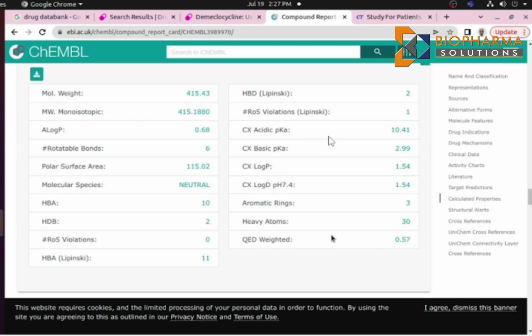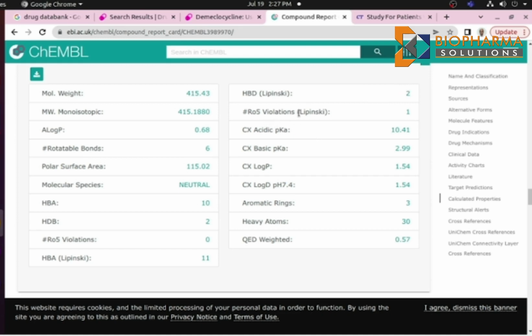So automatically, RO5 violation is 1, and that violation is actually the number of hydrogen bonding acceptors. Then we have aromatic rings, heavy atoms, then CX logP, and so on. So these are all drug features. You will call them drug features, right?